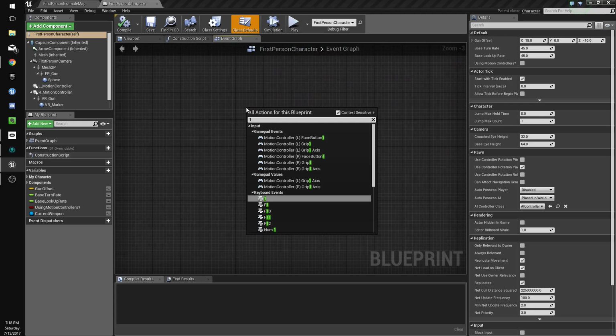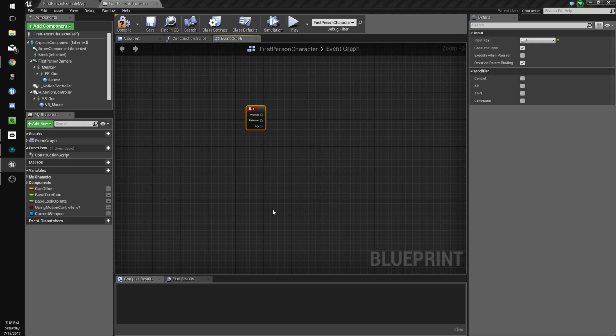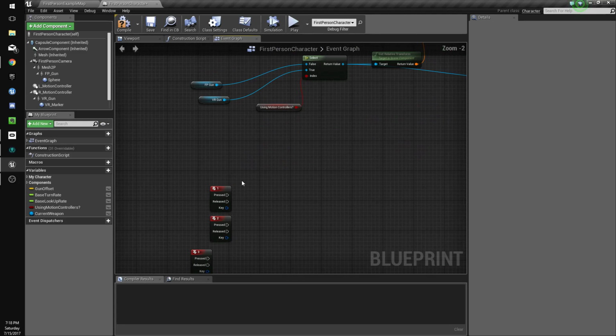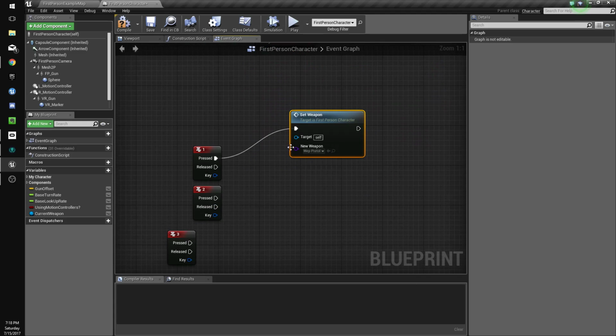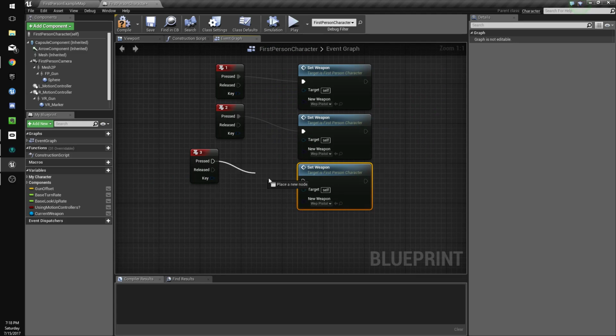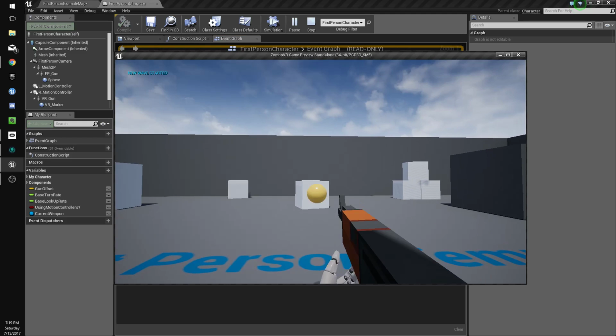We're just going to do 1, 2, 3, and off 1 do set weapon and set its class to pistol. Control C, Control V, and we'll do rifle 2, rifle 1. So now we should be able to change our weapons.